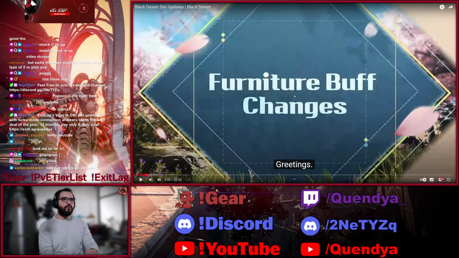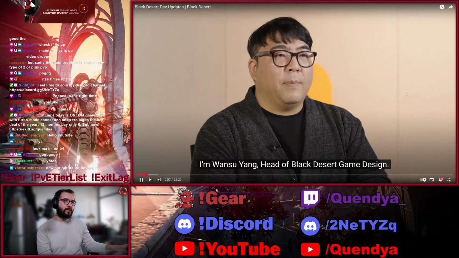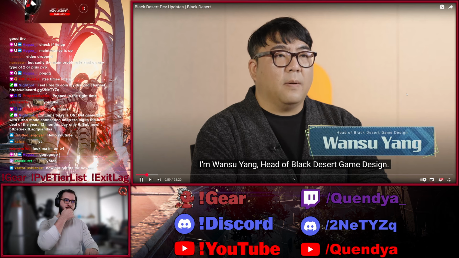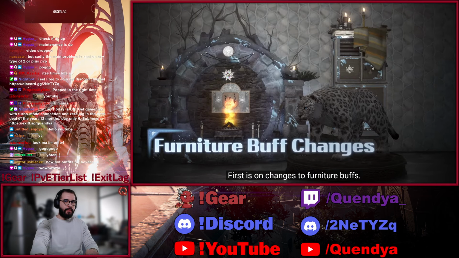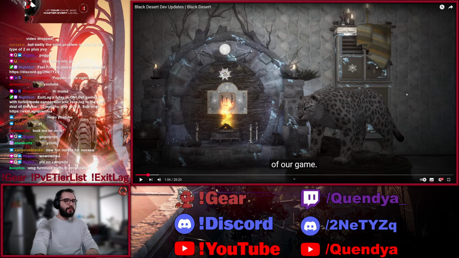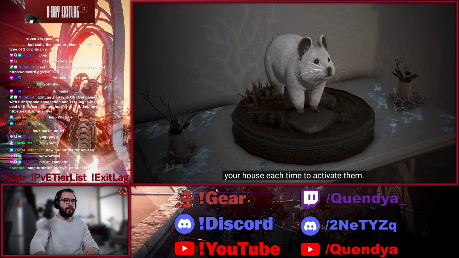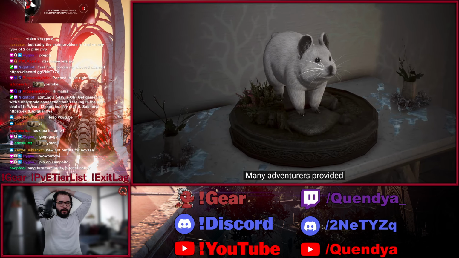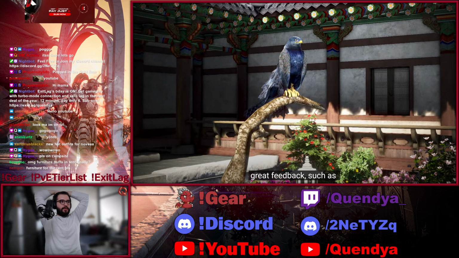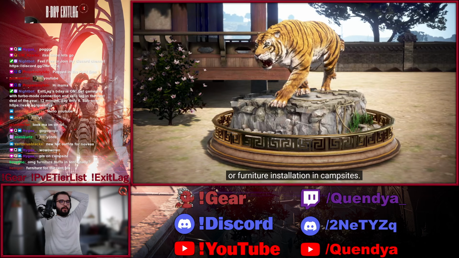Greeting. Furniture buff changes. Wait, what is this? I'm Wansu Yang, head of Black Desert Game Design. First is on changes to furniture buffs. Furniture buffs are an important part of our game. Please, let us use the furniture buffs on the campsite. However, it's cumbersome since you have to visit your houses each time to activate them. Many adventurers provided great feedback, such as remote buff activation via maids, or furniture installation in campsites.